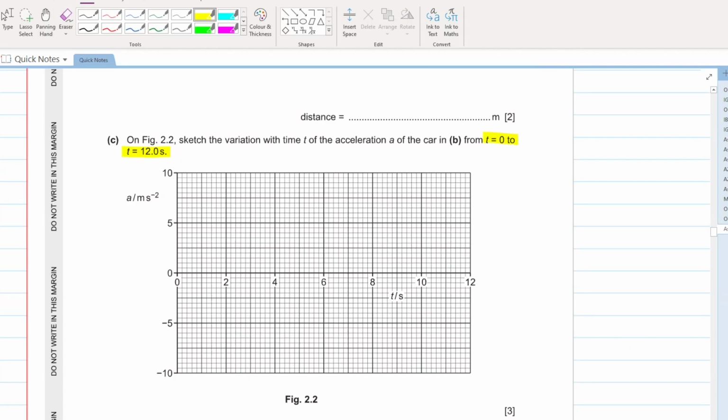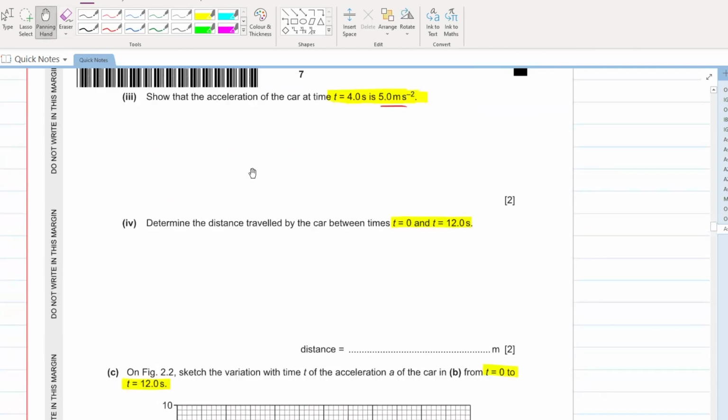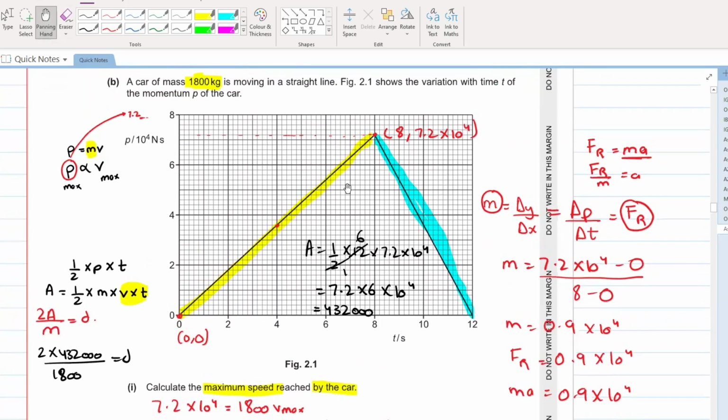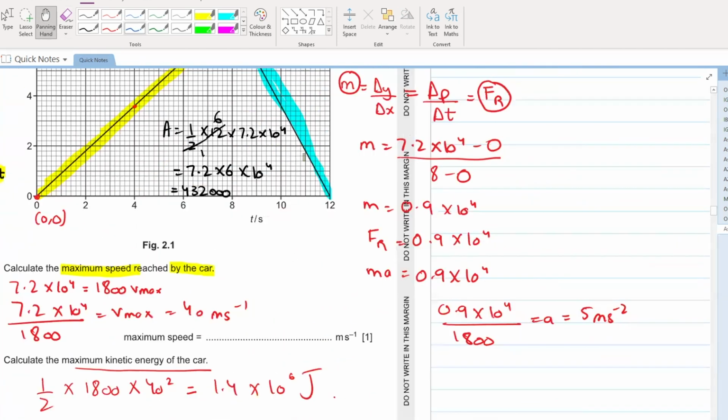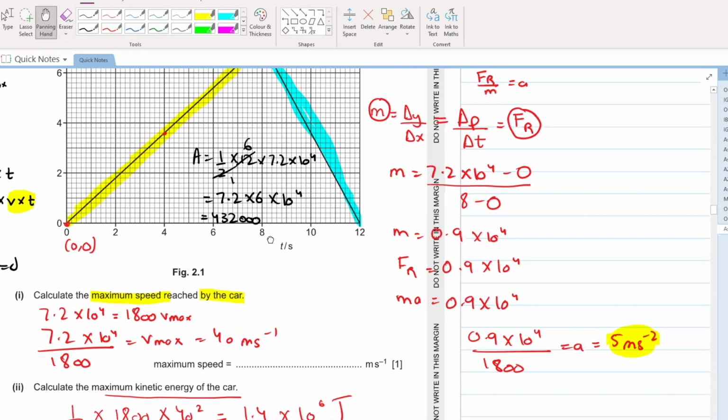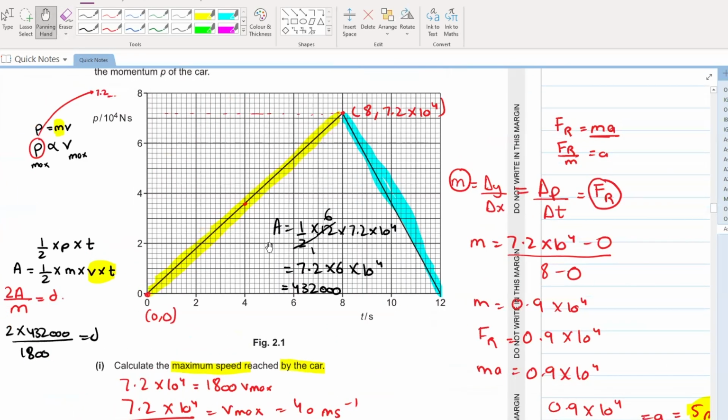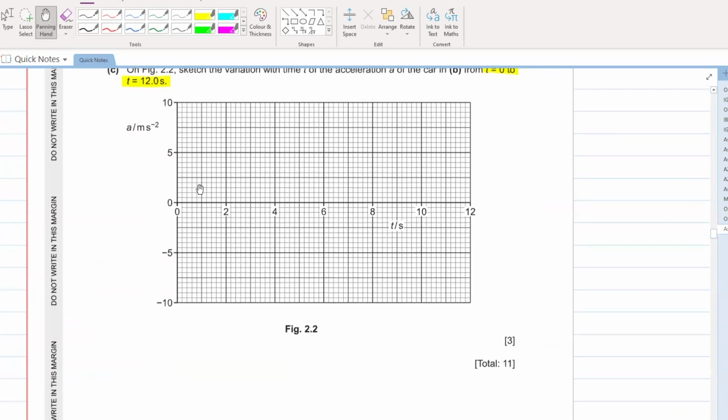First of all, you know one thing: the acceleration in this yellow region, which you have already calculated, is 5 m/s². So first of all, in the exam, whatever you know, at least draw that first so that your tension reduces. Okay. From 0 to 8 seconds your acceleration is 5 m/s². So let's make that: from 0 to 8 seconds your acceleration is 5 m/s².